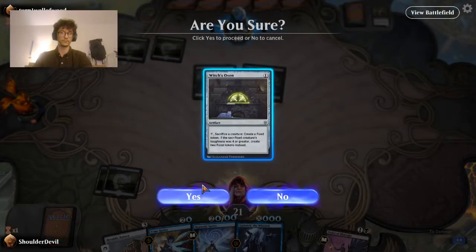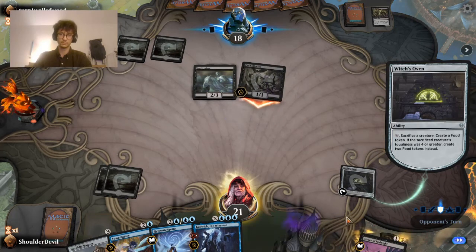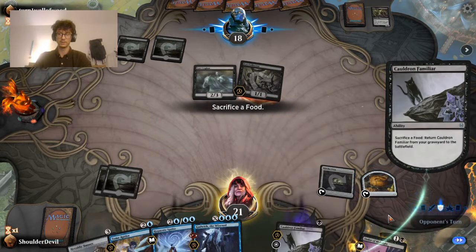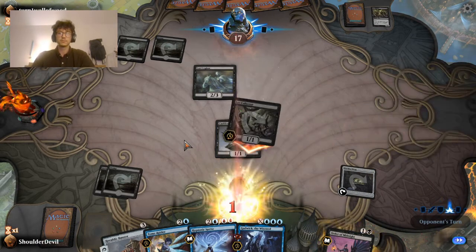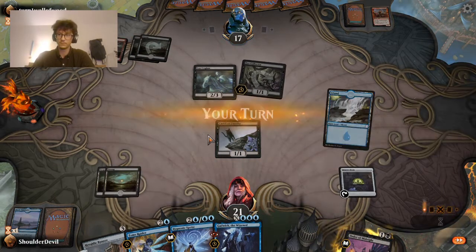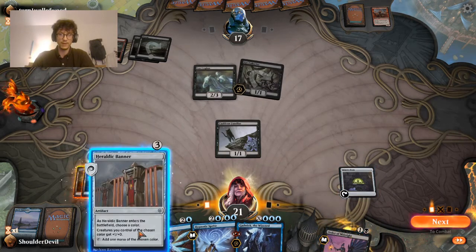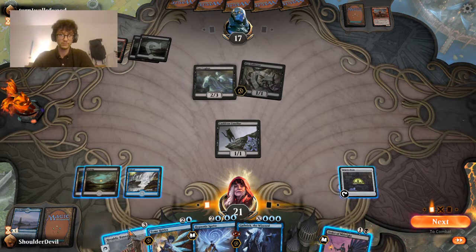I'm just going to do this now. He can't do anything else this turn. I'm sorry that my playstyle involves so many clicks. I mean, we do have a higher life than him at the moment. That's something, right?